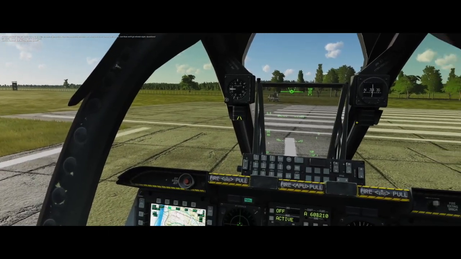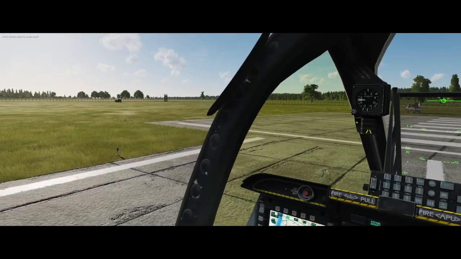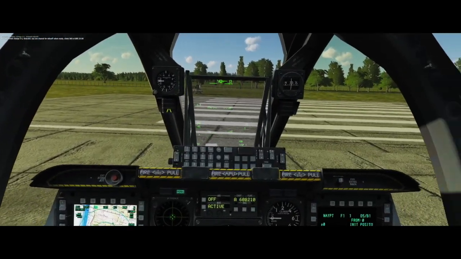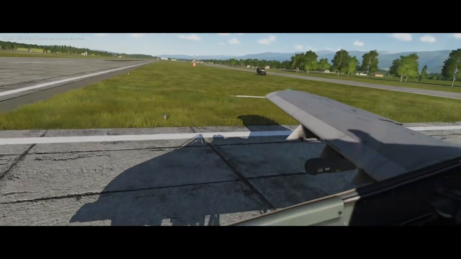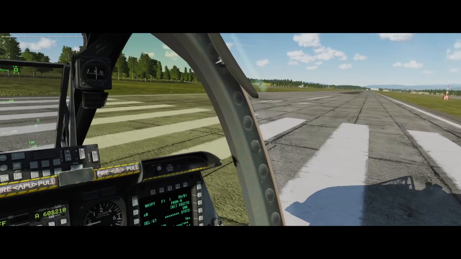Cobalt, Dodge 3-1. Request takeoff. With that we can proceed with the takeoff. Dodge 3-1, Cobalt, you are cleared for takeoff when ready. Climb 300 at QFE 29.86.